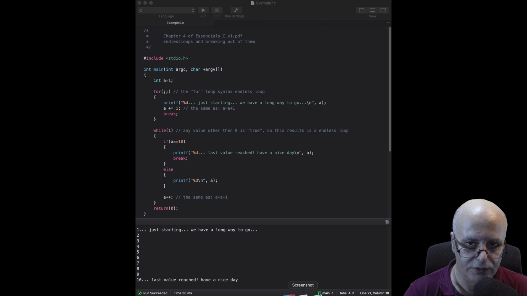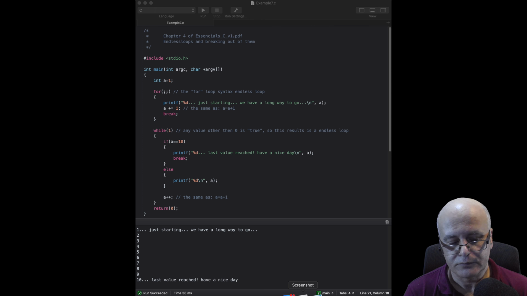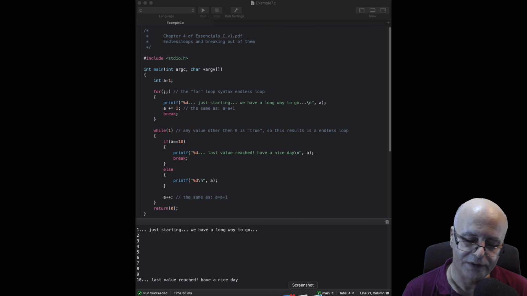In this chapter, you also learn about endless loops. Endless loops, either using the for syntax or the while loops, are pretty easy to understand. Basically, you set up a condition that equals true for the computer. So the loop will run forever. How do you break out of them? Well, using the break statement, like you do in the switch statements. Using break makes the computer jump out of the loop as soon as it runs that instruction.